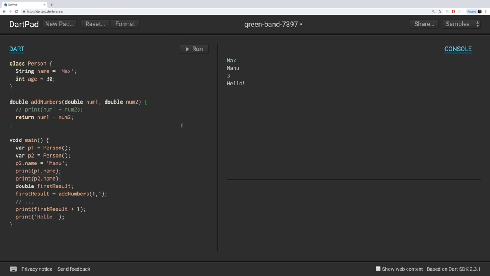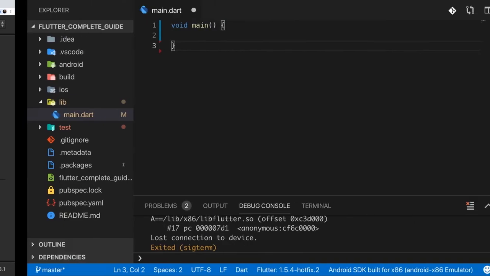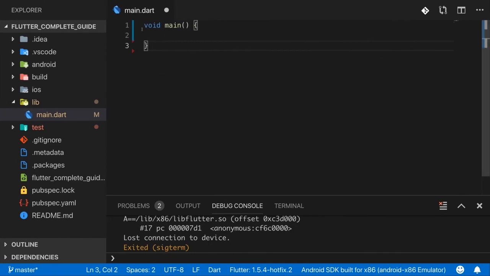This is how that works, and classes are a crucial feature in many programming languages, and they also are in Dart. Now there's more about classes and about Dart, which we'll learn throughout this course. I don't want to bore you now with a 1 hour long introduction to Dart. I find it more interesting to learn Dart whilst we are learning Flutter. But these are some basics which I needed to get out of the way so that we now can continue working on our main Dart file and understand what's going on in there.